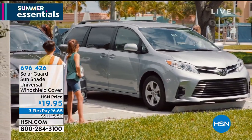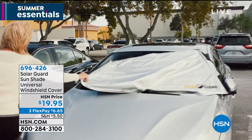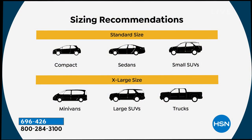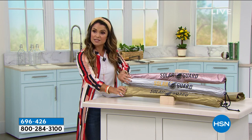This is really popular today — over 1,000 sold just today alone. We have two sizes: the standard and the extra large. The rose gold is our most limited — the extra large in rose gold is sold out now, we just have the standard size in that one. If you have a compact car, a sedan, or a small SUV, standard size is great for you. But anybody in a minivan, the larger SUVs, or trucks, you're going to want the extra large. We also have it in silver and gold, with both sizes available in those.